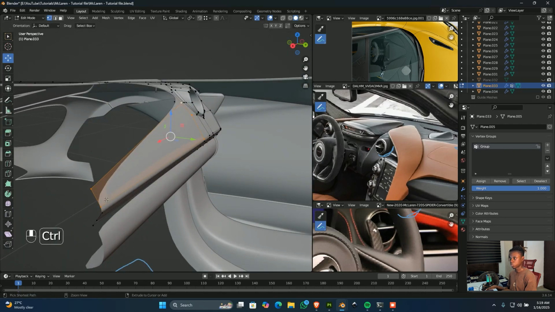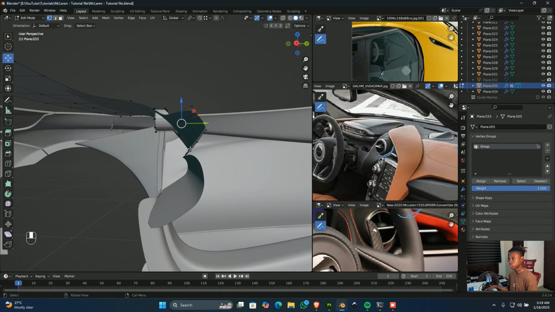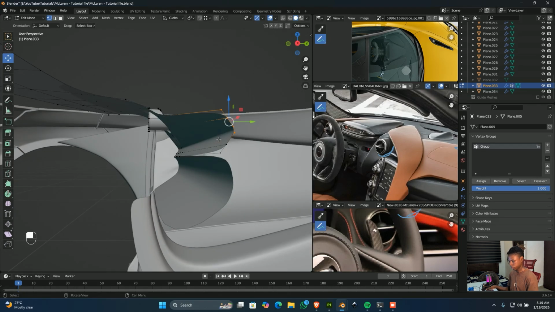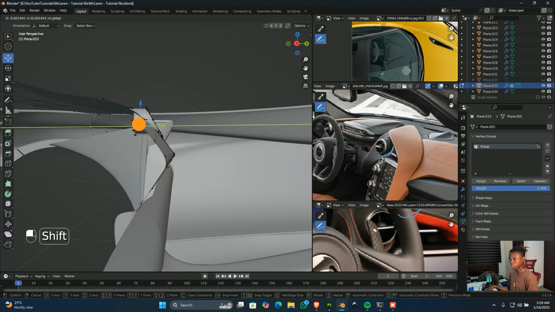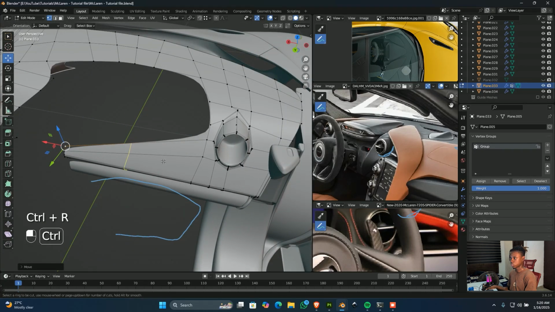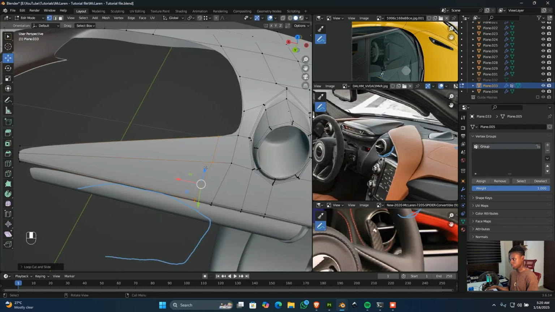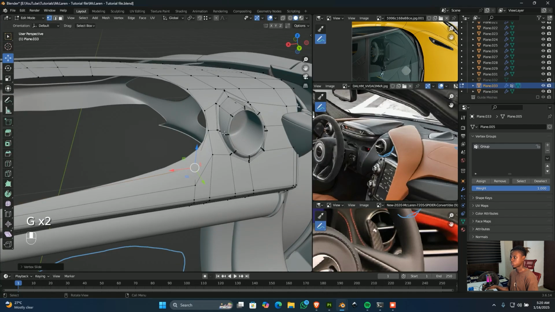So from there we can now add a loop cut in here, but it adds as a vertex, and we can select that and select this one and this one, and then press J. Okay, let me move this in a little bit so we can have a slight curve here. So what we want to do now is add some loop cuts in here. So put one here first, and we'll move this down like so, and move this one down like so, so we can get that sweet curve we want.